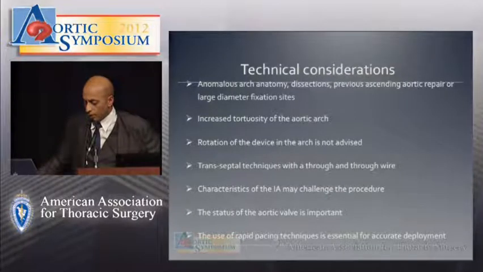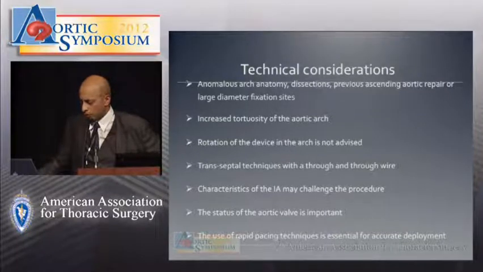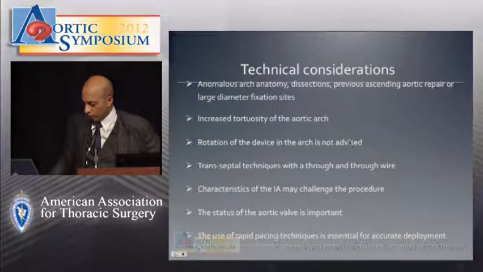I don't think we're quite ready to be treating aortic dissections with this technology, as the experience worldwide is still limited. I write here, the rotation of the device in the arch is not advised. It's not only not advised, it's almost impossible to rotate the device. So that's why the pre-curved nitinol cannula is so important for determining the greater curve alignment of these branches.